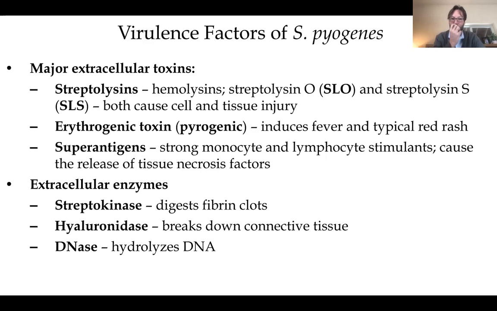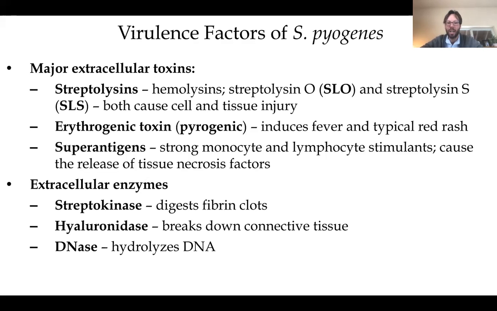And then there are extracellular enzymes such as streptokinase, which digests the fibrin clots. Uh-oh, man, just when I said that we can wall off these infections, preventing them from being systemic, now the bacteria has something that can digest that wall, and now it can become systemic. Or hyaluronidase breaks down connective tissue. Hyaluronic acid is a major component of things like cartilage and tendons. And so hyaluronidase breaks down hyaluronic acid, and so breaks down your connective tissue.